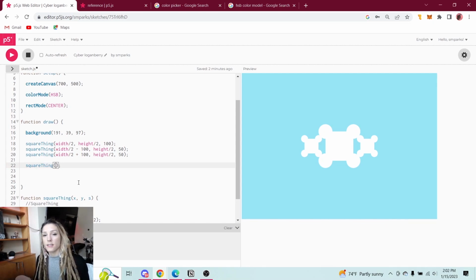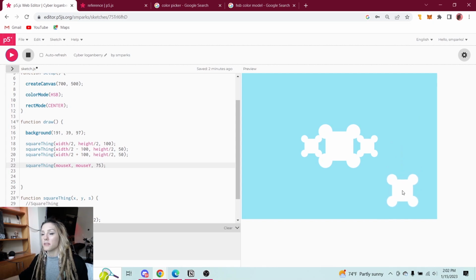And instead of width divided by 2, height divided by 2, we'll do mouseX with capital X and mouseY, capital Y. And we'll make it, let's do a different size this time, so 75. Cool, so we see it appearing at the top left, but when we move our mouse, it tracks the mouse.